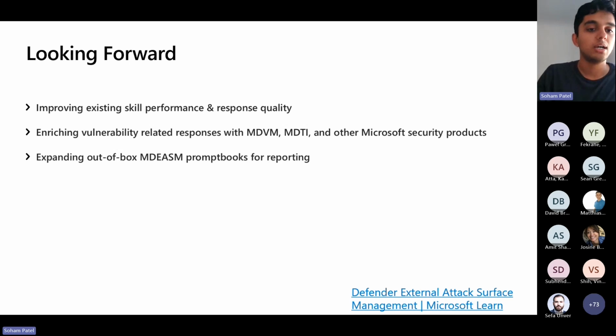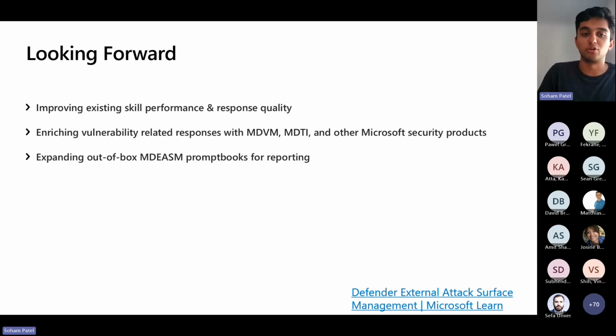Alongside that, we're also trying to expand our skill set to incorporate other scenarios that you might suggest. I would really urge any suggestions you might have for EASM data or scenarios, even if it's related to integrating with other tools. That would be very helpful in guiding our roadmap to make sure it is the best for you.